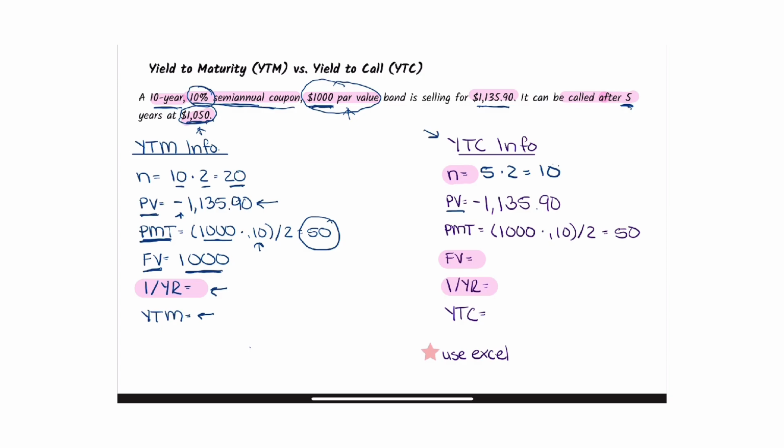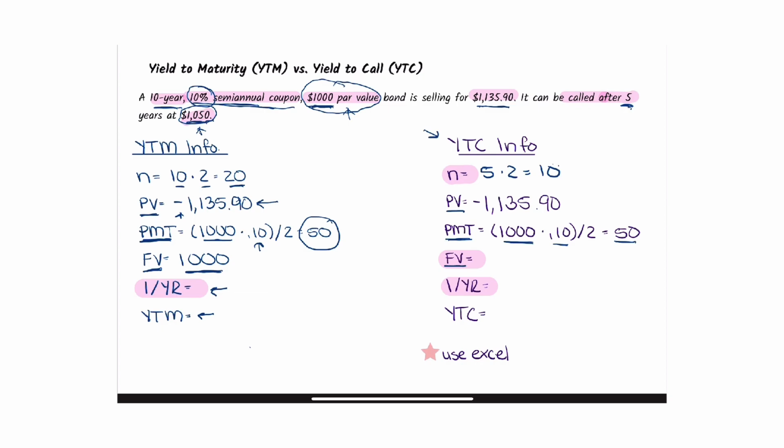That has not changed. Our coupon payment is the same because remember, it's based on the par value, and the par value does not change. So the par value of our bond is $1,000. Again, it's 10%, and it's a semi-annual compounding. So we get the coupon payment twice a year. So we divide it by 2 because it's $100 a year. Divided by 2 is $50. So our coupon payment is $50.